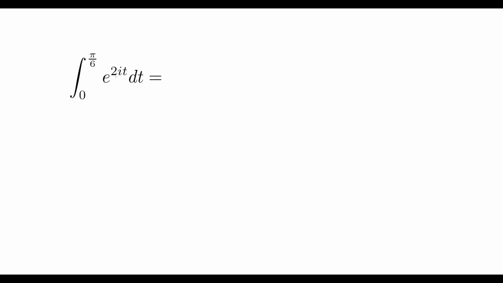So we know that when we are integrating an exponential function, we must divide by the coefficient of whatever variable we're integrating with respect to that's in that index up there. So putting it in written terms, that will simply become e to the 2it, that remains the same, and divided through by 2i. Okay, nothing too crazy there. That's exactly what we should know from probably year 10 or year 11 algebra and introductory calculus classes. So we are taking that from 0 to pi on 6.